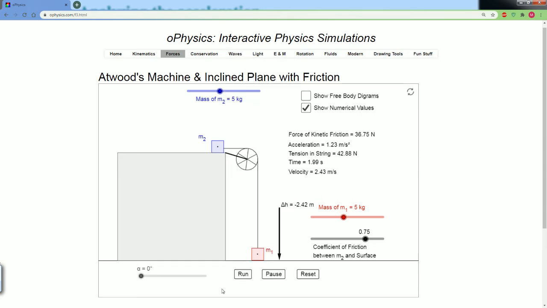Which one would I increase? Well, what about if I increase mass 1? Does that help? No, it's just going to accelerate more. I don't want to increase mass 1. It seems like I should increase mass 2. Yep. Here it's at 5. If I increase it, the acceleration goes down, and down. Whoop, right here. It looks around 6.7 kilograms. I hit run, and see, the acceleration equals 0.